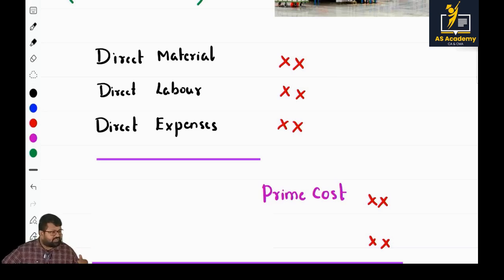For example, the material given by us or used by us, the goods which we use to give the education, for example a tab, mainly for us. And direct expenses: some expenditure we are incurring mainly because of the class. If there is no class, we will not incur that expenditure. For example, a projector. Will we use the projector if there is no class? No. But if there is a class, we are using it. That is the case of the service industry.